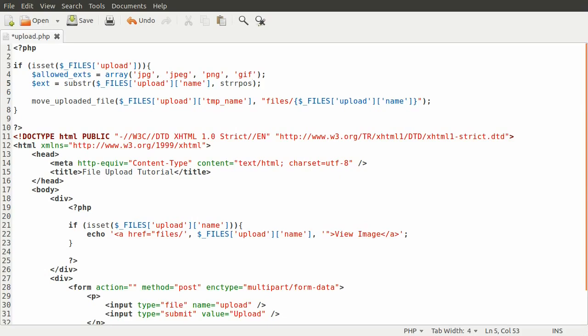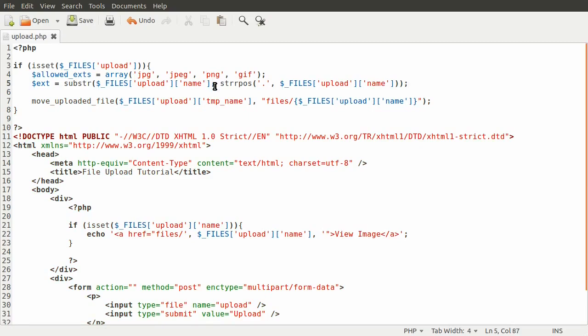So strpos, I'm not sure how you're supposed to say that, strpos. So then I think, actually I'm not sure, hopefully the first parameter is the thing you're looking for, and the second one is the actual string, which again is the file name. So files upload name, and then we want that to be negative because we're going from the end. Oh no, hang on, no we don't, sorry, ignore that.